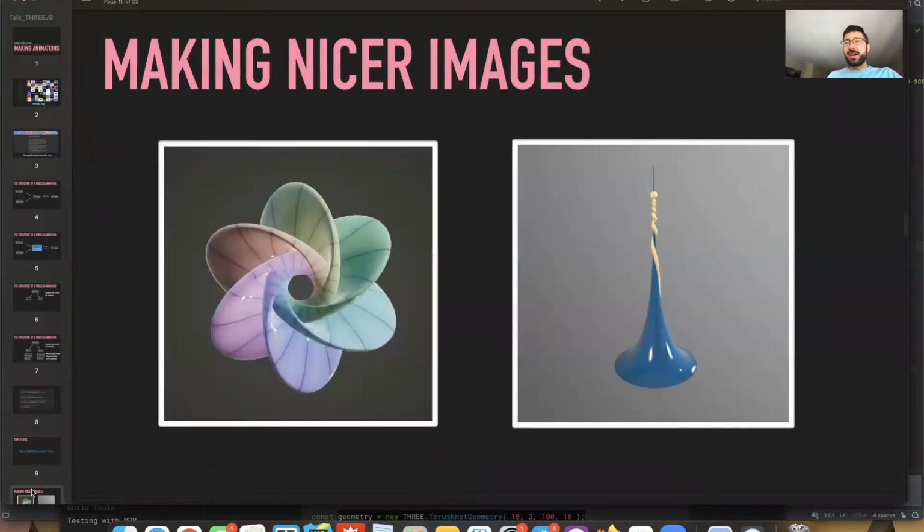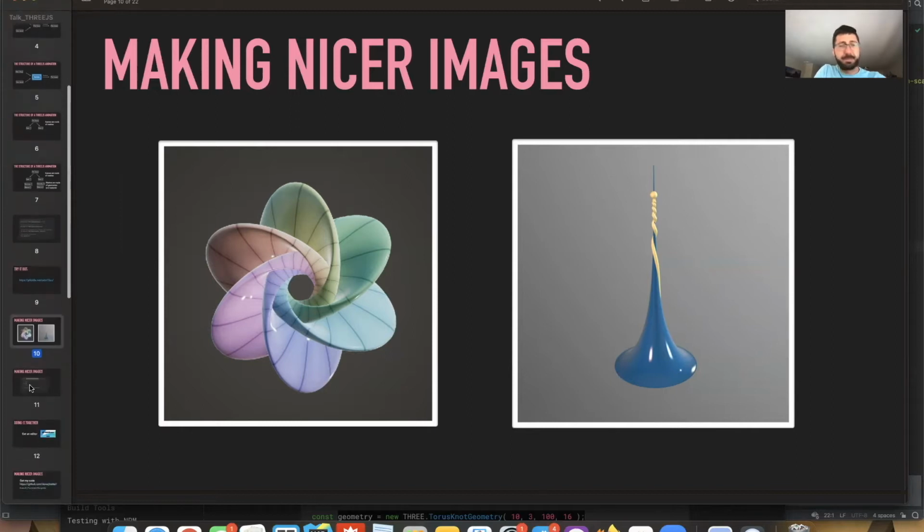Those objects we saw are pretty basic looking. And that was, at least for me, one of the barriers on getting into animation is you are trying to learn how to code this stuff, and your pictures in the end don't end up looking very good. So what I'd like to do is try and jump in to digging into some code that I wrote that hopefully lets you produce nice looking images without having to worry about those details. So here's some examples that I made with it.